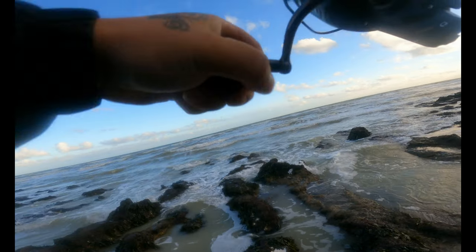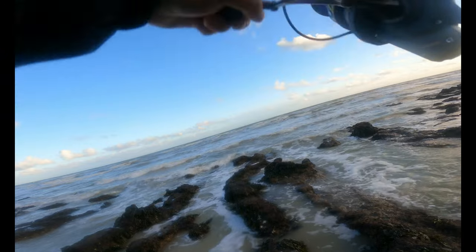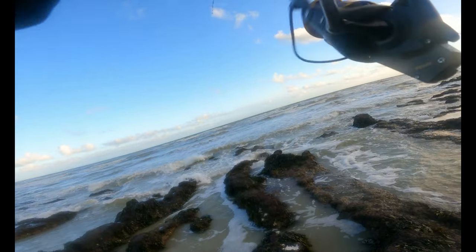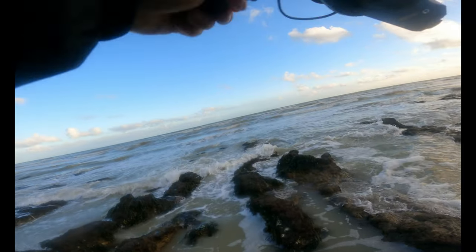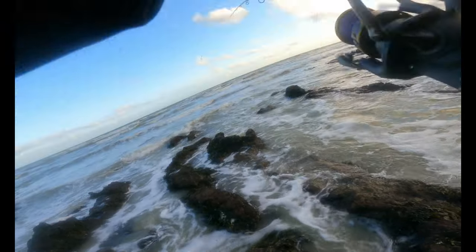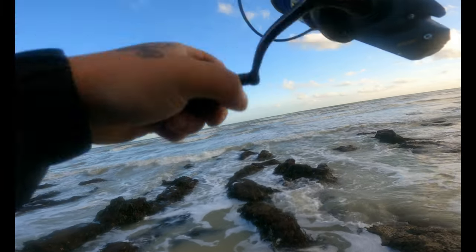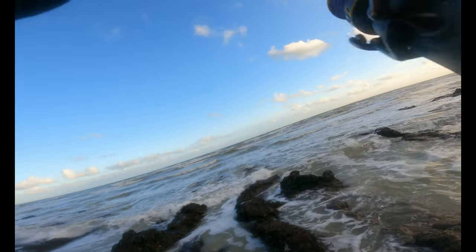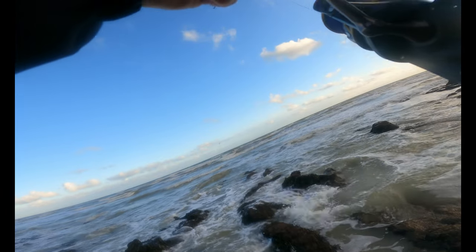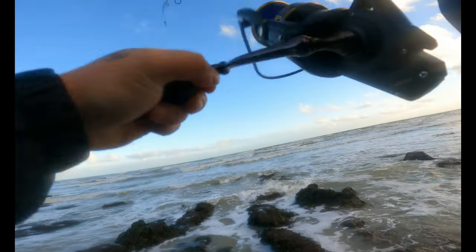We got a fish on. Not sure what it is yet. No idea. Starting to feel like a nice fish. It's an eel. The one fish we don't want.